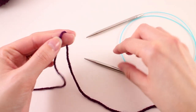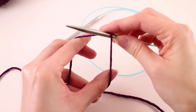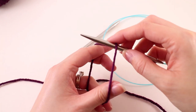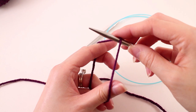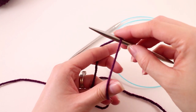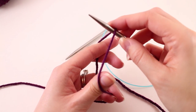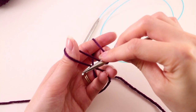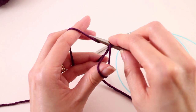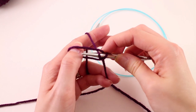To make the long tail cast on, just drape the yarn over your needle and then orient your hands so you have your index and your thumb in between the strands, securing it down at the bottom. I do have slower videos available on the long tail cast on at knitting.behookedcrochet.com/longtail for a really detailed tutorial. You want to steady that loop on the top of your needle, pull the needle down and forward, grab the loop on the front of your thumb — don't drop it — then reach around and grab the loop on your index finger and release your thumb over the tip of your needle.